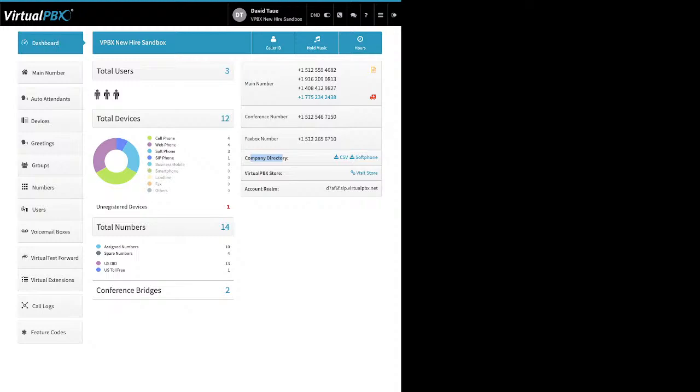And you'll be able to see their status in relation to the soft phones only, right? So if my colleague Mike is on a call on his VirtualPBX soft phone, I can see it. Right? He'll be red next to his name. So I'm like, oh, he's on a call, right? So I know not to call him at that time. I can circle back later. Now, if my colleague Mike also has a Yealink phone as well as a VirtualPBX soft phone, I'm not going to be able to see if he's on a call on his Yealink phone.